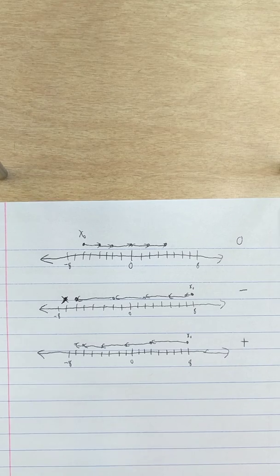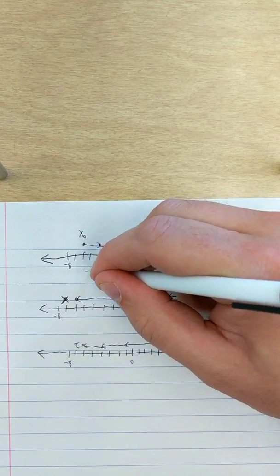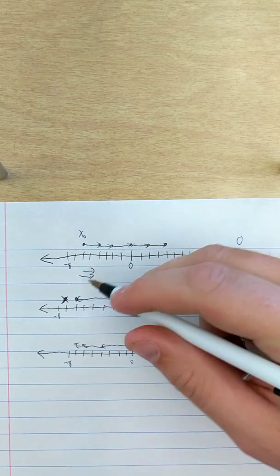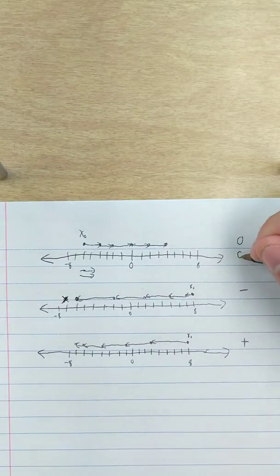Okay, we can also look at it and compare the lengths of the arrows. So I'm going to just pick two arrows, the first velocity and the second velocity. Again, they're the same size. So since they're the same size here, that means that there is zero acceleration. So we get the same answer either way.